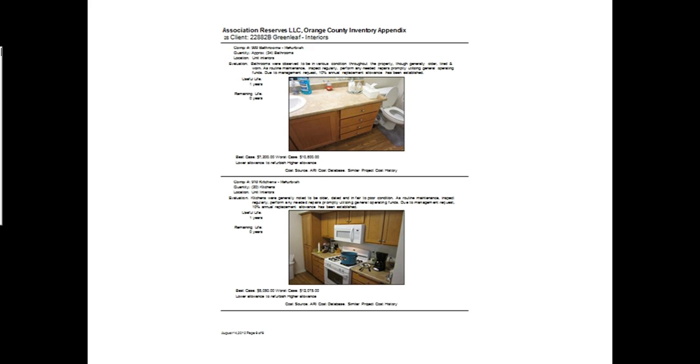Again, you will have an inventory section of this, and if you'll notice, every component has a useful life of 1 and a remaining life of 0. That's going to tell us that every single year we're going to be doing something of this component. So in these 2 examples, we have bathrooms refurbishing and kitchens refurbishing. Again, we're not going to do all of these at once, but we do know that we need to do these at some point, so we're funding for those annually.